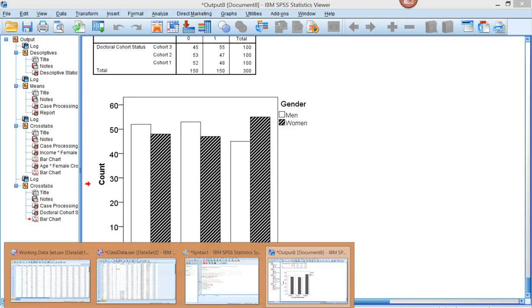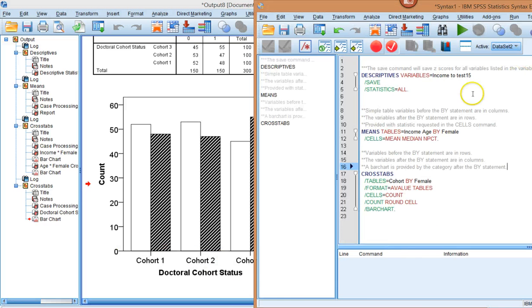But basically, hopefully you've got a basic understanding of what the syntax command does and how the notations, the comments that you provide, are useful to you later, so that you don't have to redo the pointing and the clicking. You just have to save your syntax file and have a running syntax file, so that way you know if I want a bar chart, this is where I can get it, or if I want some descriptives, this is how I can do that.